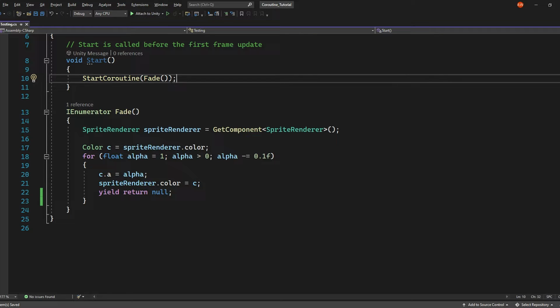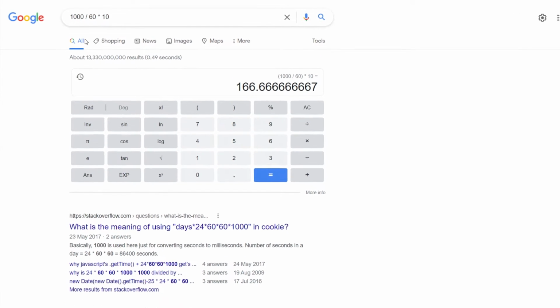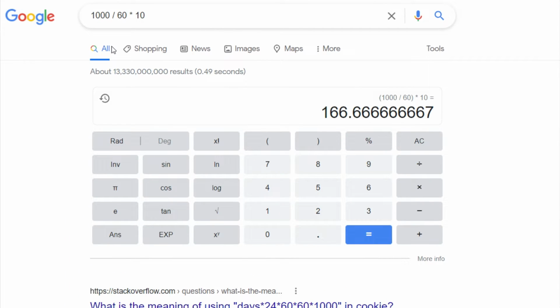But to run the coroutine, we need to use the StartCoroutine function, passing an IEnumerator method in as a parameter. So if we play the animation now, our method will run across 10 frames instead of 1, as our loop will iterate 10 times. However, the fade out will happen very quickly. This is because our modern computers are exceedingly quick. If we assume our FPS is around 60, then the animation will take place in only 166 milliseconds.